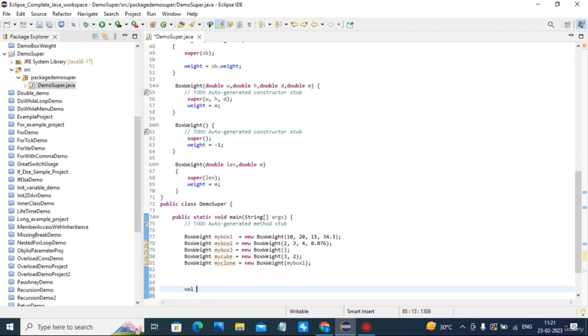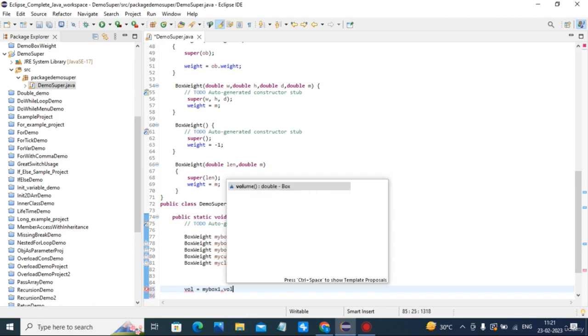Now volume is equal to my box 1 dot volume.